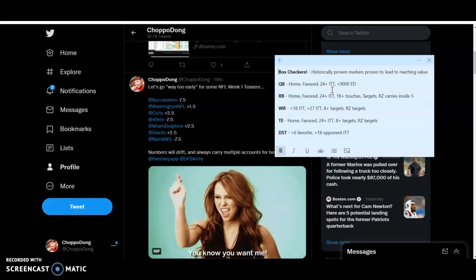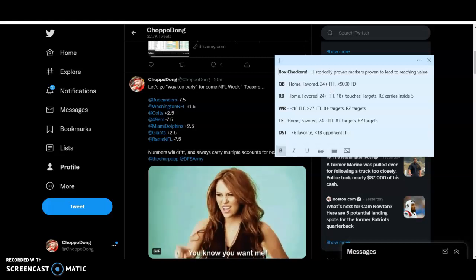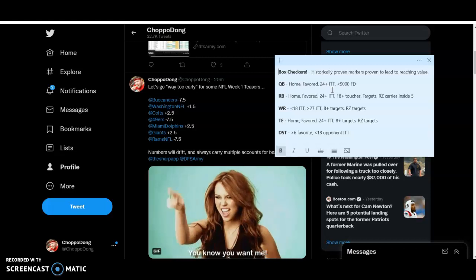Running backs, again, home, favored, 24 plus implied team total. But you want volume with running backs. You want touches. 18 plus. Everybody says 20 plus. Actually, 18 is the inflection point. Targets, I don't know the number there, 2 to 3. You don't want somebody like Sony Michel who's only had 26 targets in his entire career. That's not passing game work. What that indicates is game script proof, 3 down, full workhorse bell cow backs. I know Derrick Henry doesn't catch a lot of passes, but he blows away the 18 touches, right?